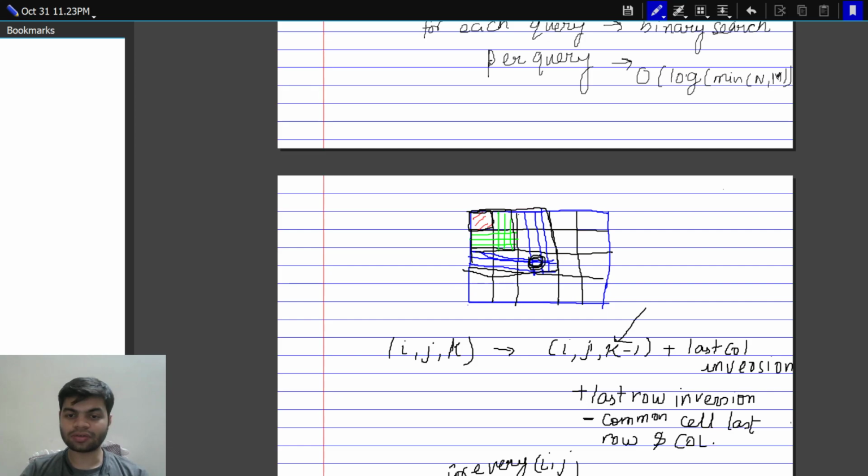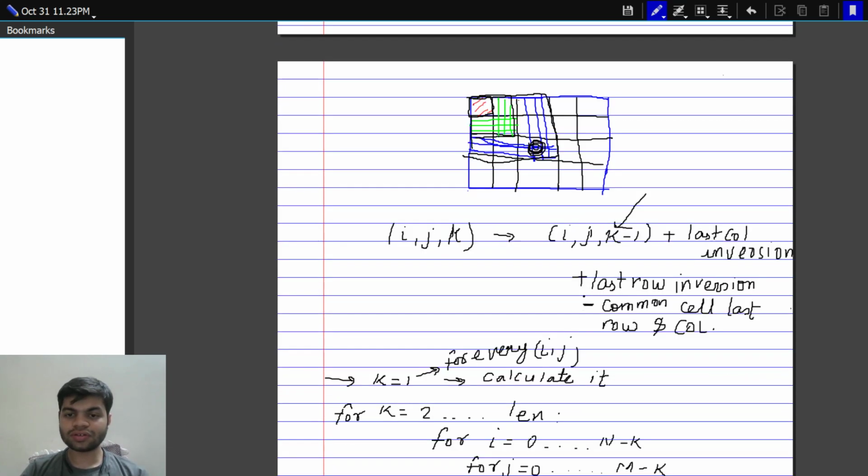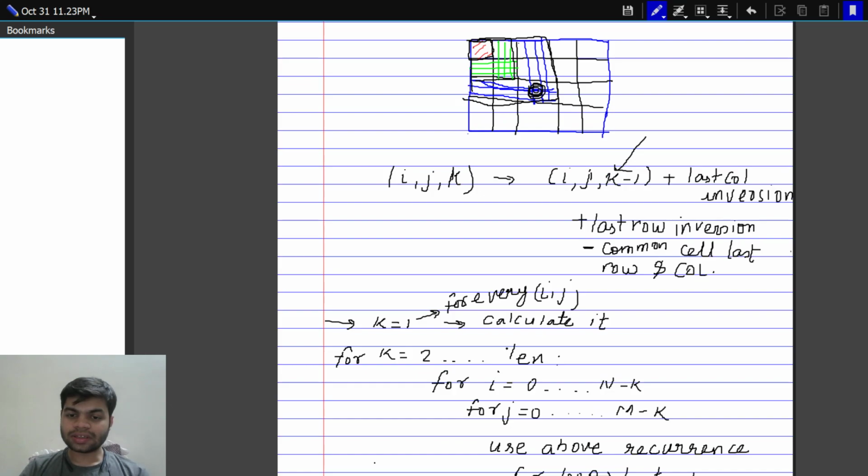This common cell you have to subtract. This I can use. Now let's see what our time complexity would be.